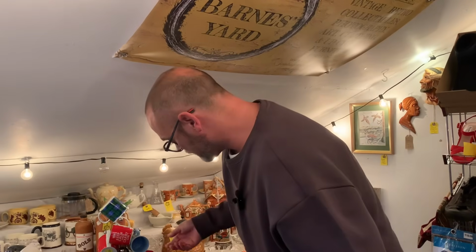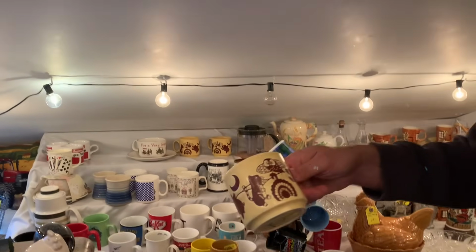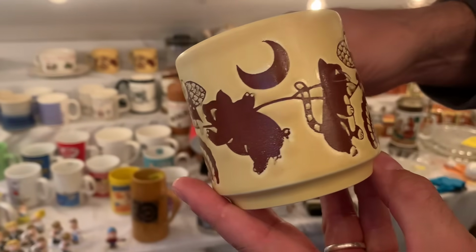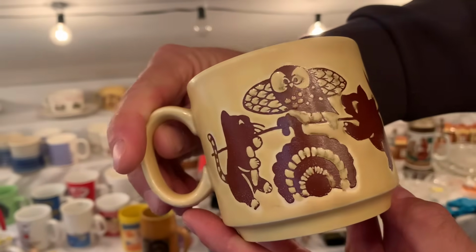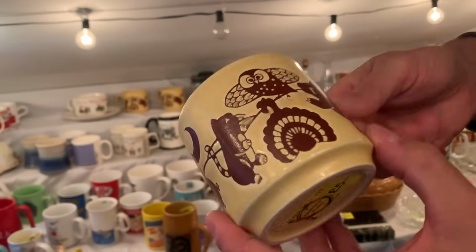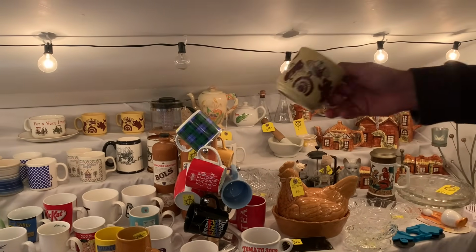And I was kind of drawn to these. I don't know why, because they feel like they might have been given away with an Easter egg or something. I don't know, but they look kind of 80s to me. That reminds me perhaps of the Owl and the Pussycat. Yeah, nice, especially with the 'Made in England'. Nice size as well. Very practical. Maybe they reminded me of something from my childhood.